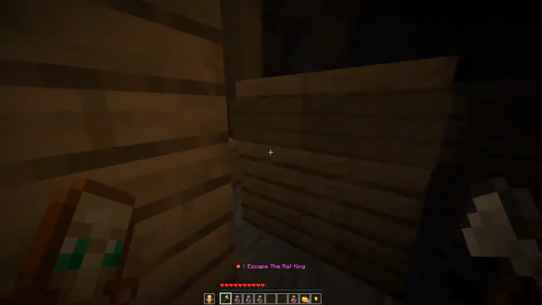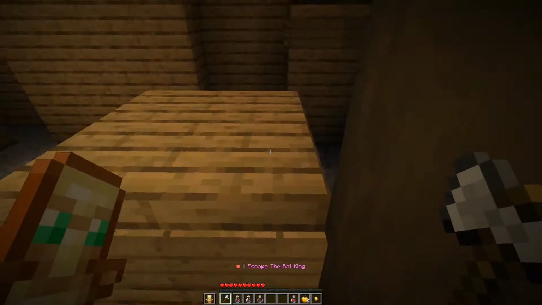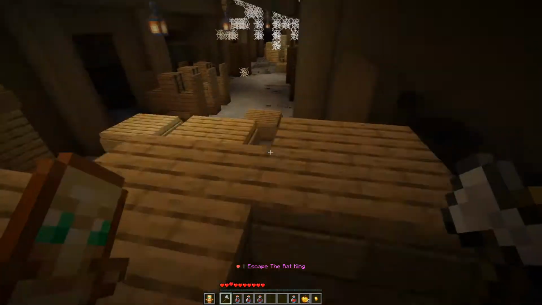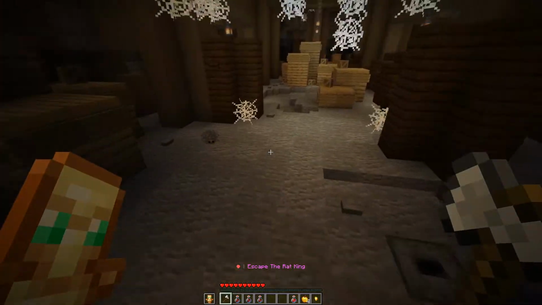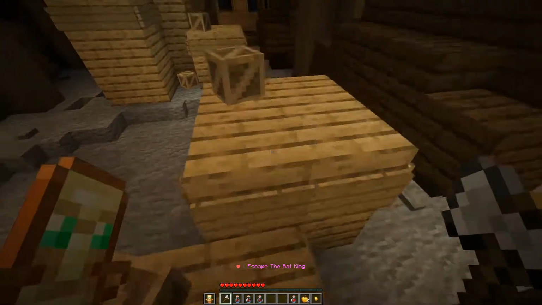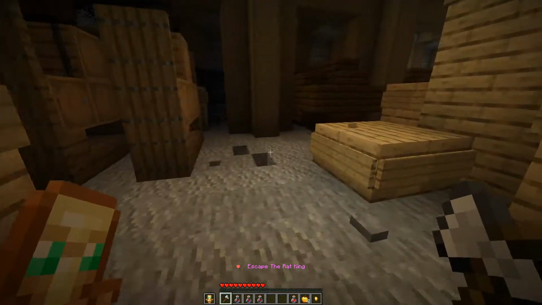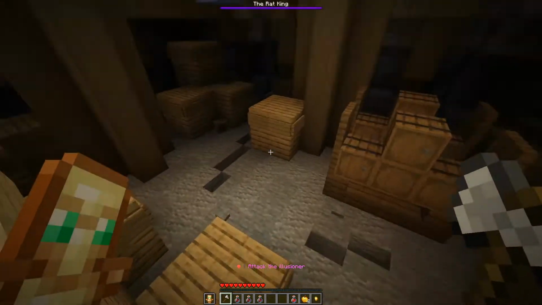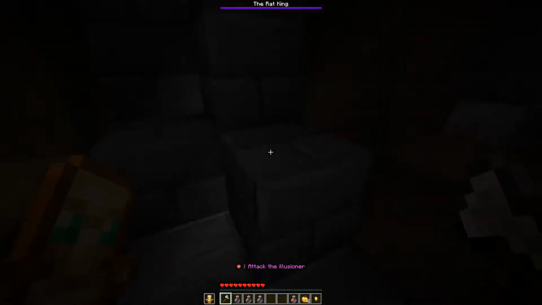Alright, we know how to beat it. I mean, I know how to beat it now. I'm losing because of the fact that these rats keep hitting me. No, I made it, nice. Dude, these rats have knockback! They have ginormous knockback. I made it. Fun. What do I do now? Attack the elite.